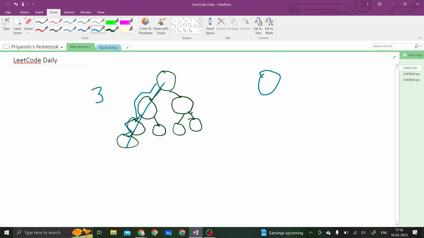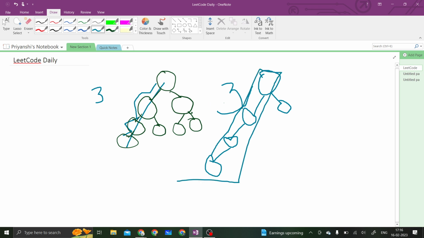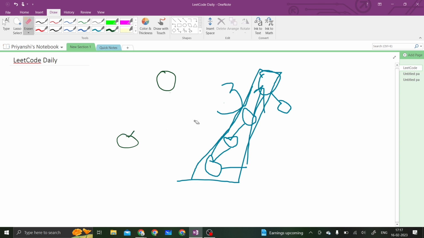Similarly, if you have a case like this, this is the binary tree that is given to us, and let's say we have another node here also. If you see its depth, it is again 1, 2 and 3. Its depth is also 3. Why? Because this is the longest path from the root node to the farthest leaf node. This leaf node is the farthest from this root node. So the question is pretty easy, right? Let's see how we will solve it.